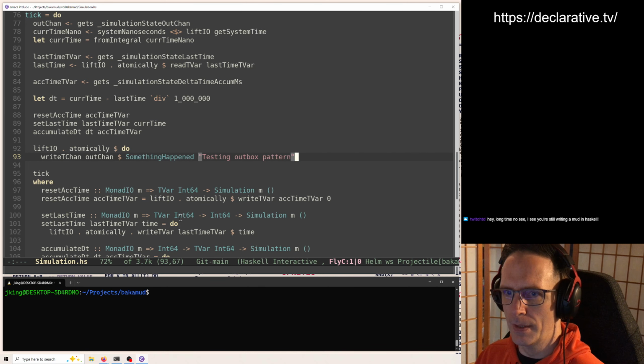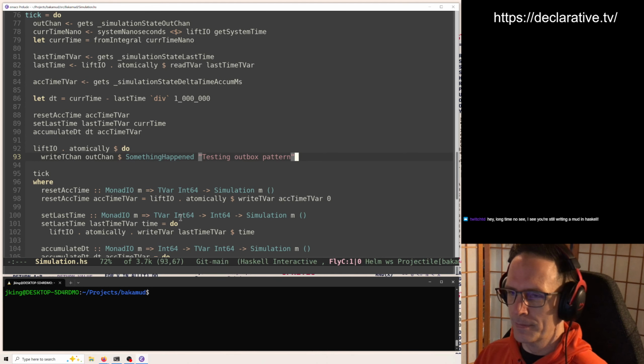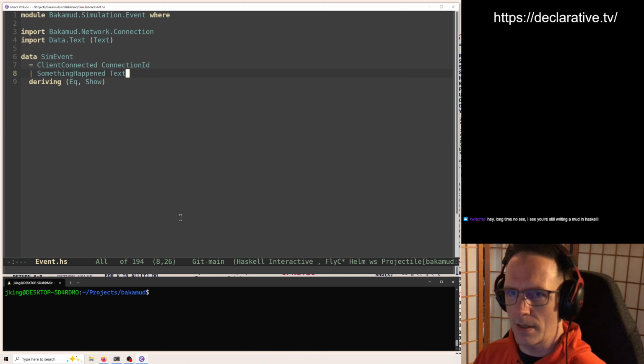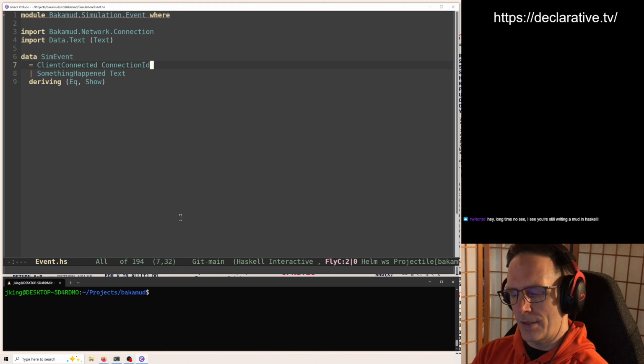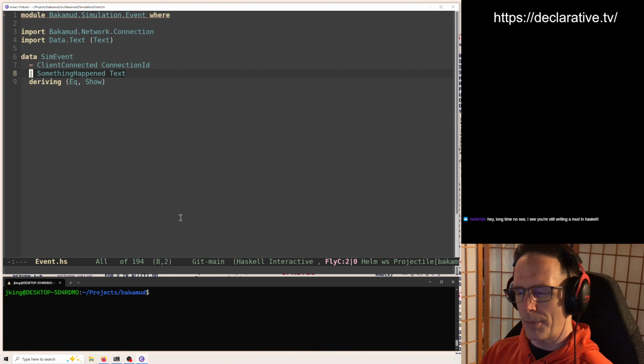Yeah, so all right, events. The event type right now, we have something happen, text client connected, and it's going to be hard, I think, to enumerate all of the events that could happen in the simulation, because some of them we're not going to be privy to on the Haskell side of things.